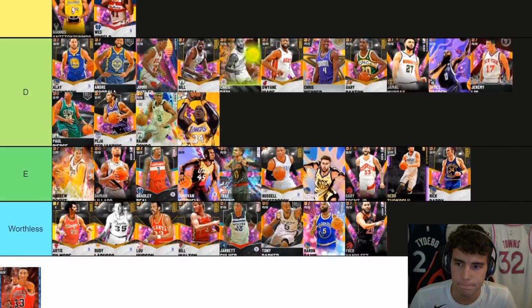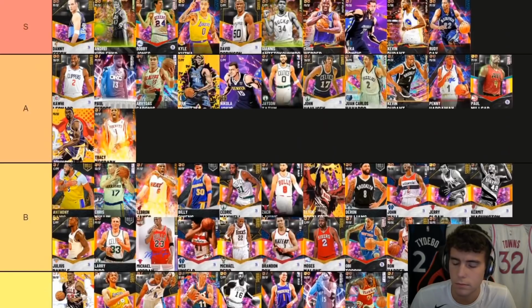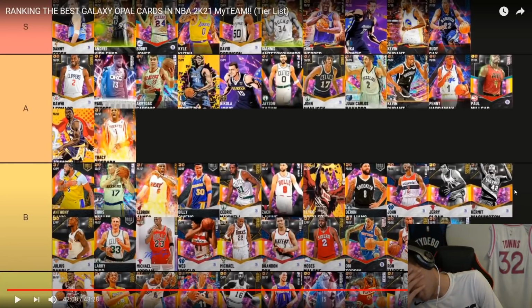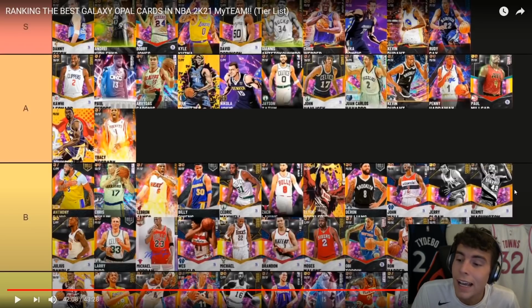And Wes Unseld, I'm gonna get heat for this. I hate him. I hate him. B tier. I have him. Come on, man. Why does everybody hate Wes Unseld? If I had Wes Unseld, I promise you he would play on my squad right now. I would find a way. I love him. He's just an all-around complete player. I'm pretty sure the dude comes with 64 base badges.